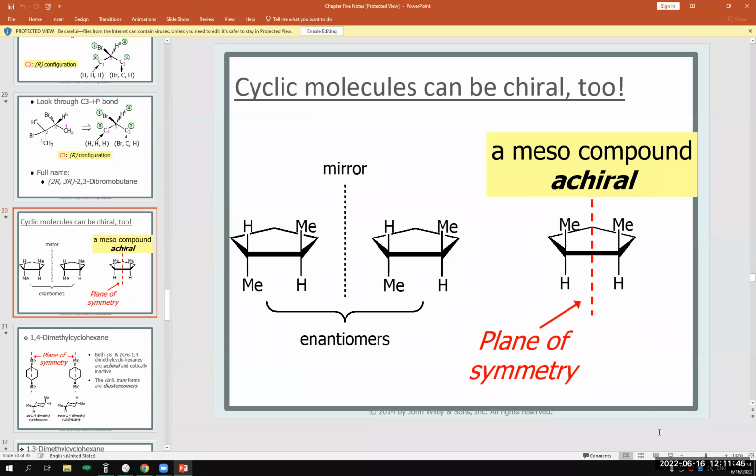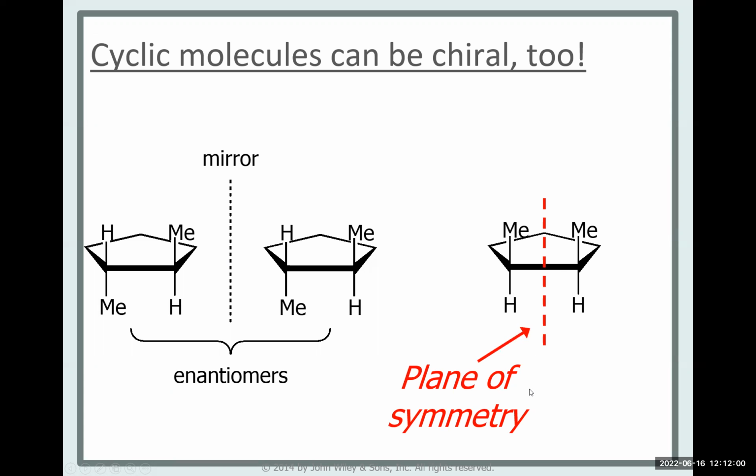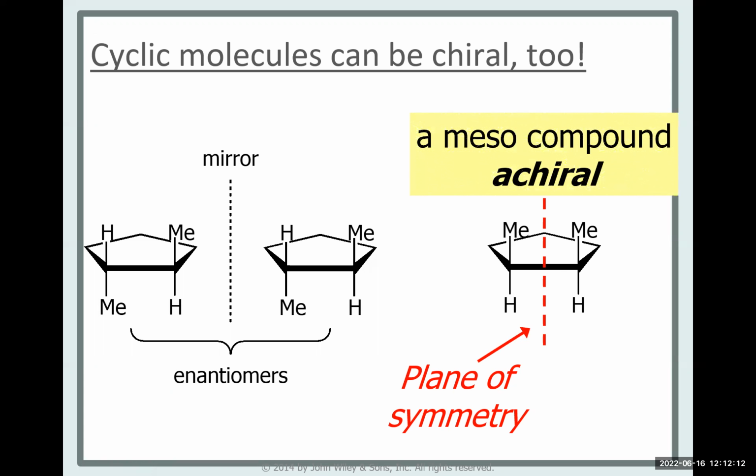Okay, rings can also be chiral as well. This ring on the left is, the ring on the right is not, because there's a plane of symmetry right through that middle there. So cis-trans disubstituted rings, if they're not exactly opposite of each other, whether you can just put a line right through the middle, plane of symmetry through the middle, usually are chiral. So this is a meso compound. The mirror image is the same. It's achiral, even though it has 2 chiral centers.